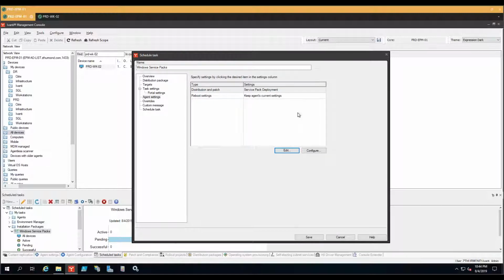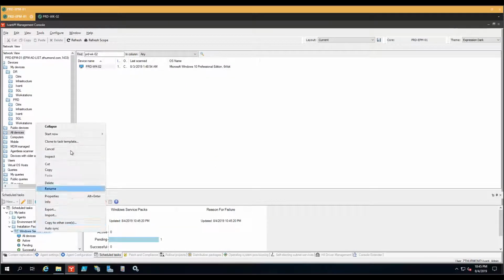The reboot settings don't really matter. The batch file won't come back with a need to reboot, so it doesn't matter if you deploy it with never reboot setting or a detective reboot. You should never deploy it with an always reboot, because the reboot will be handled by the setup.exe. So you don't have to worry about deploying specific settings to the reboot.